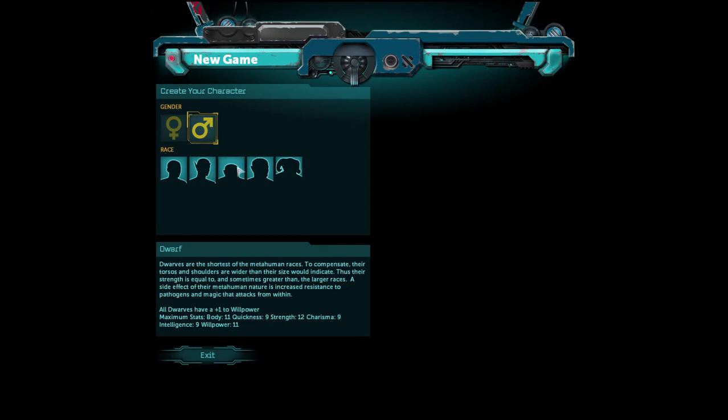Okay, cool. Dwarf. Dwarves are the shortest of the metahuman races. To compensate, their torsos and shoulders are wider than their size would indicate. Thus, their strength is equal to and sometimes greater than the larger races. A side effect of their metahuman nature is increased resistance to pathogens and magic that attacks from within. Okay, so I guess like sicknesses? Pathogens, it sounds like sickness. Magic that attacks from within, maybe if they swallow a fireball.